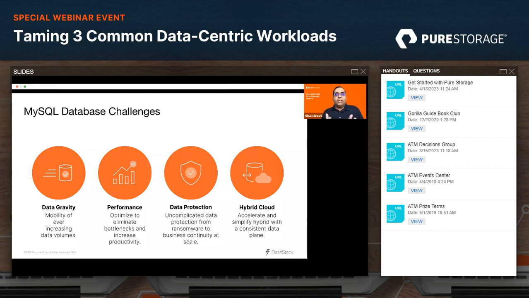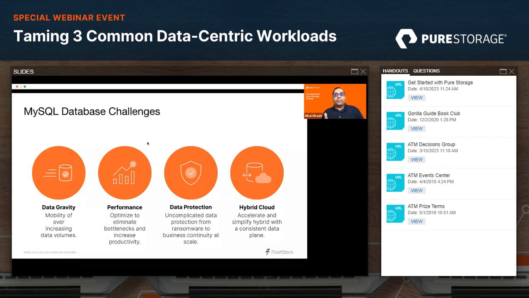We have this issue with data gravity and being able to operationalize the data, trying to get away from the challenges of silos, getting away from the challenges of the sprawl that is happening, right? Data gravity is a recurring theme, not just for MySQL databases, but it applies also to any of the other databases. It's sort of these expanding volumes of data that's leading into data management issues.